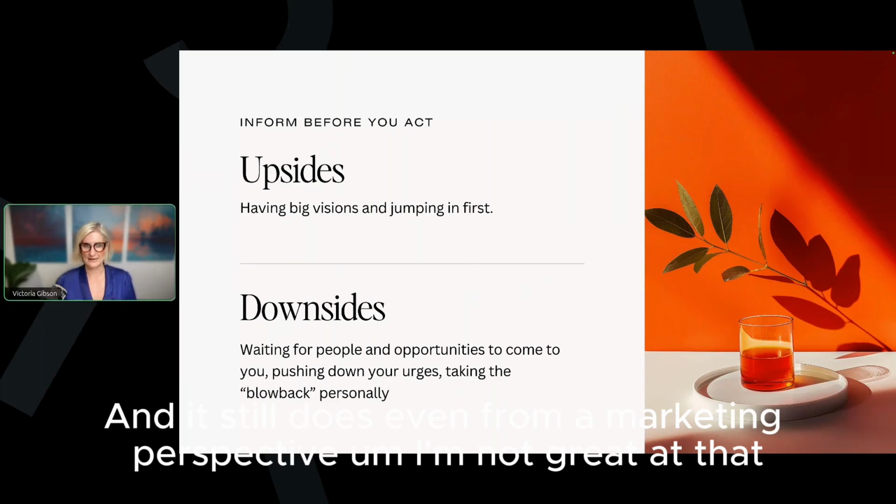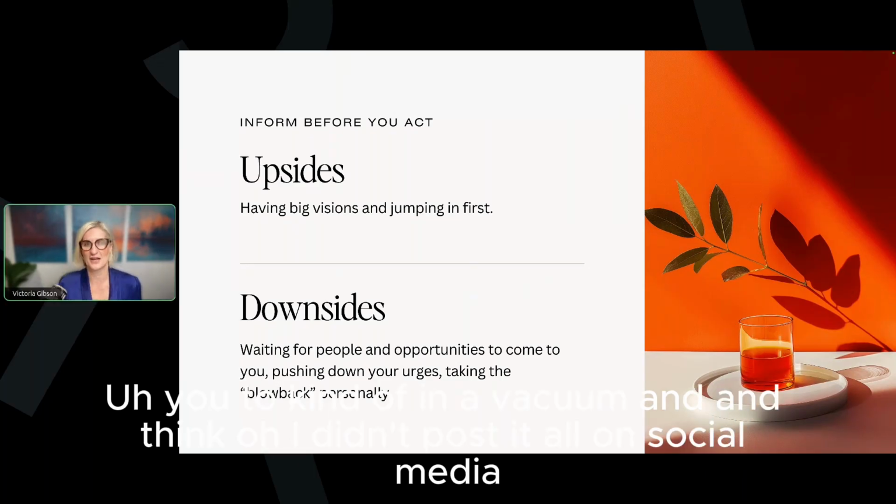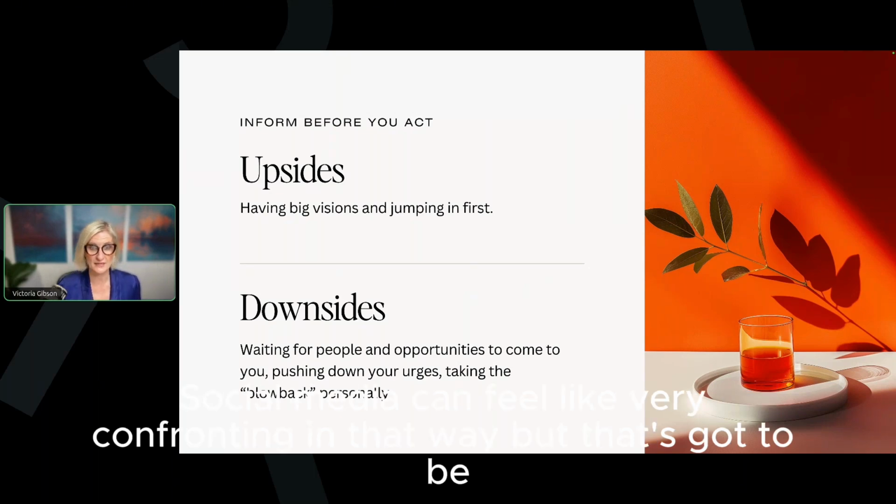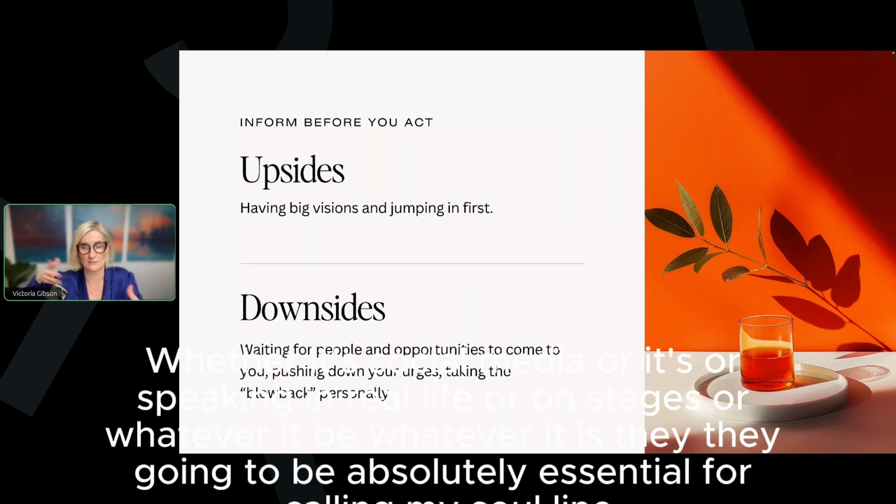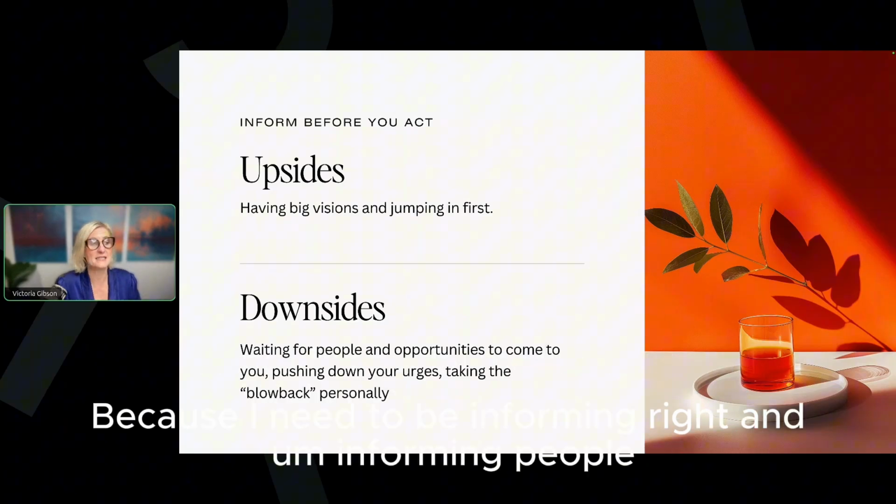I'm not great at that. I kind of work in a vacuum and think, oh, I didn't post at all on social media. Social media can feel very confronting in that way, but whether it's social media or speaking in real life or on stages or whatever it is, it's going to be absolutely essential for calling in my soul line, because I need to be informing, right? And informing people, right?